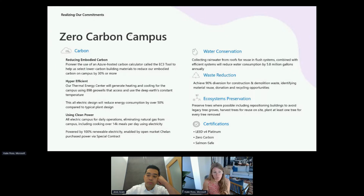As Ted mentioned, one of the challenges with this was as we were looking for case studies of others who had done these types of interventions at this scale, there really weren't any. There were some smaller examples of all electric kitchens, or all electric buildings was a little bit easier to do a comparison, but the scale of what we were looking at, there weren't a lot of other comparison points, which just meant that we took that upon ourselves to document that and make sure that we were communicating that going forward.